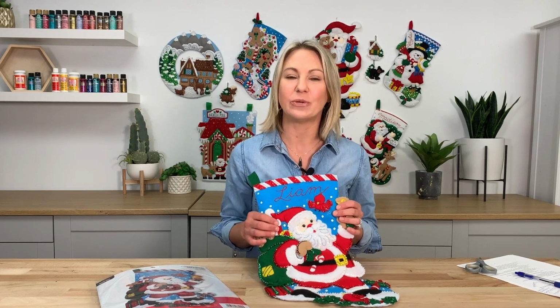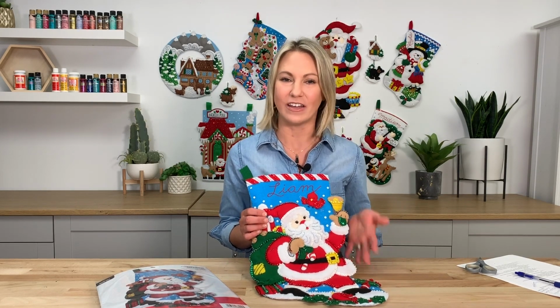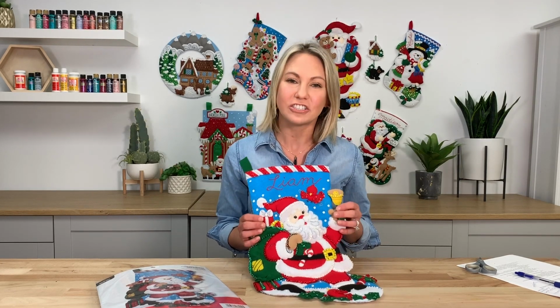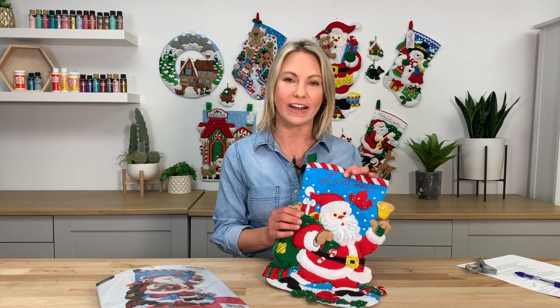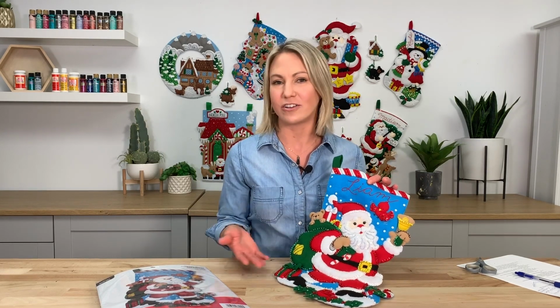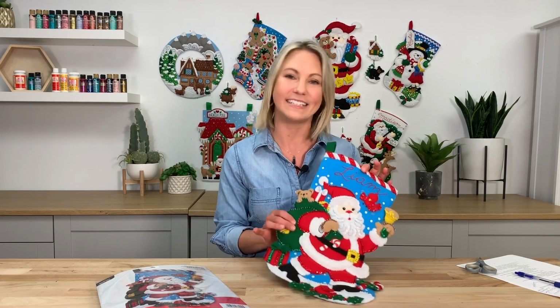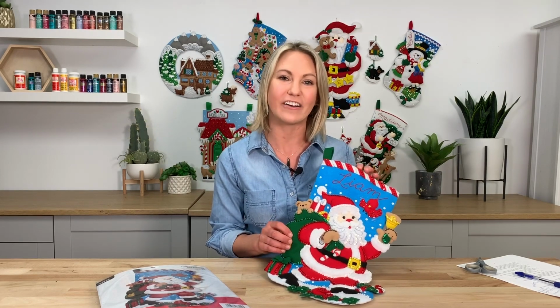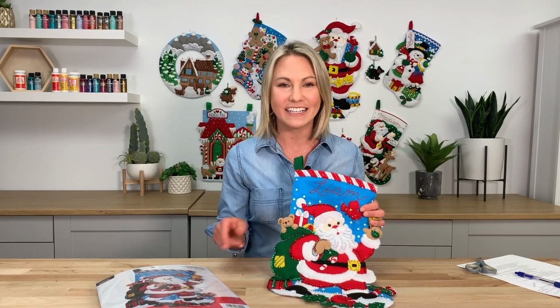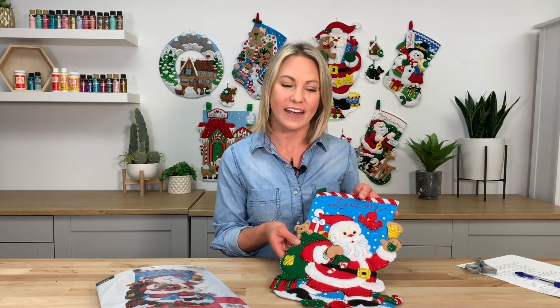I'm so excited to show you everything that comes in your kit once you have it and before you're ready to start stitching. Bucilla has been around for over 150 years, and it's such a great way to make this keepsake memory. It's such a special time of year when you hang your stockings and decorate, and what a great addition to your home and your family for everybody to have their personalized stocking. So I'm really excited, and we're gonna dig into a kit and show you everything that you get.